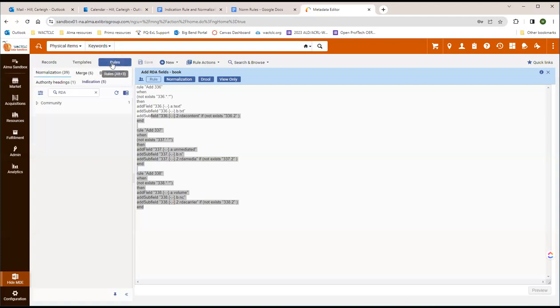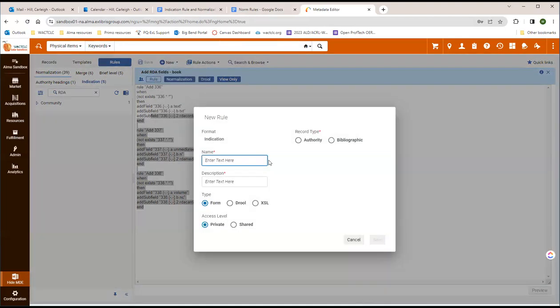Interesting. Okay. What's an indication rule we could try and write using form? What if we tried to duplicate our equipment that's not correctly done?